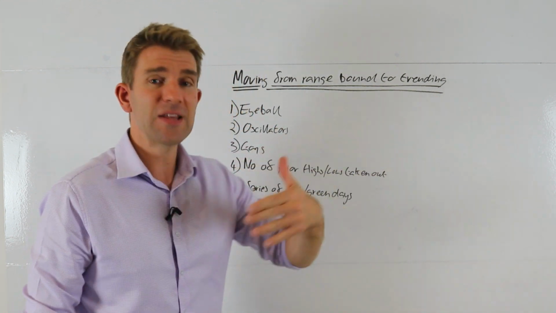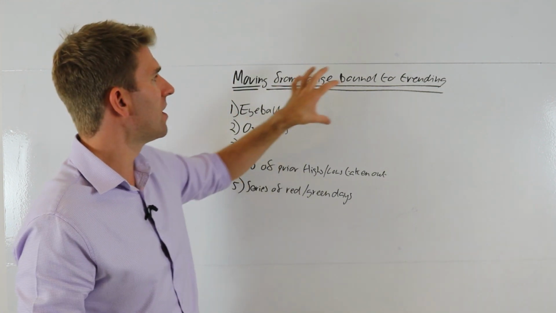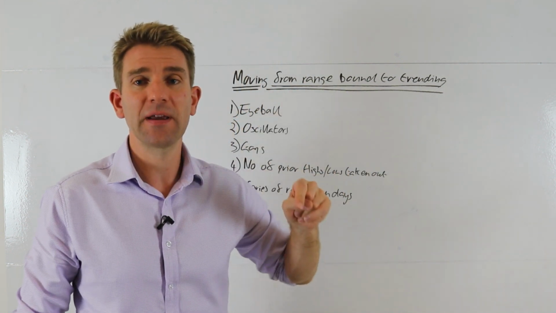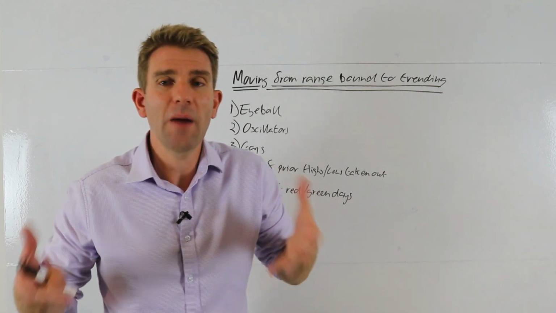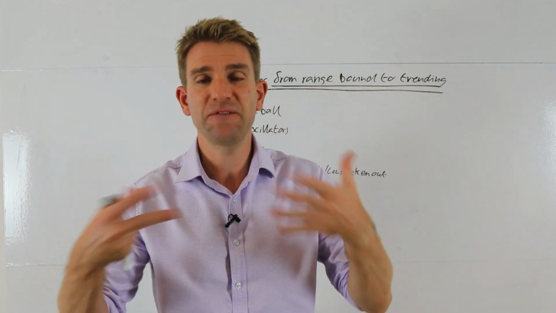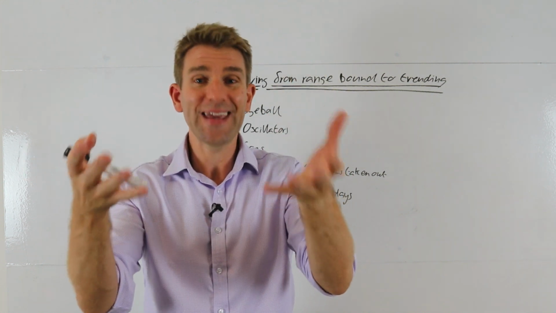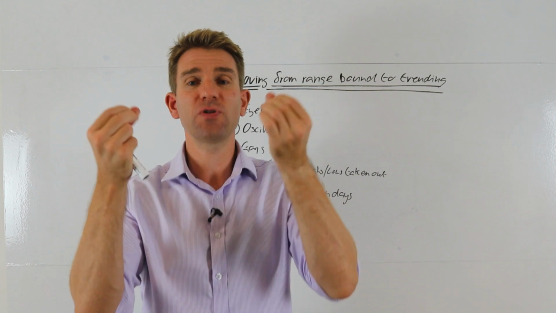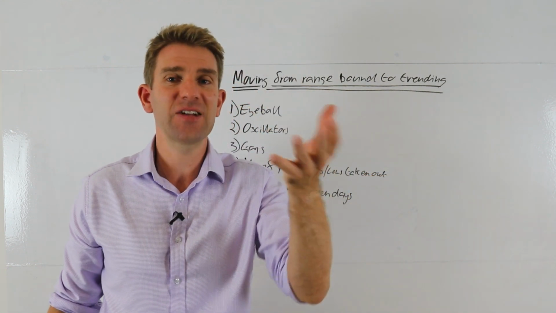So with that being said, and assuming we're all on board with that one, how can we move from range bound to trending? First of all, we need to identify when that's happening. So we're looking at the eyeball, guys. I'm a big fan of seeing what I want to see, enjoying looking at the actual charts and making my decisions based on what I'm seeing. My intuition, it's just the facts in front of me.